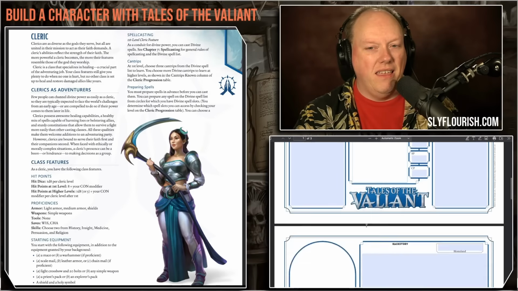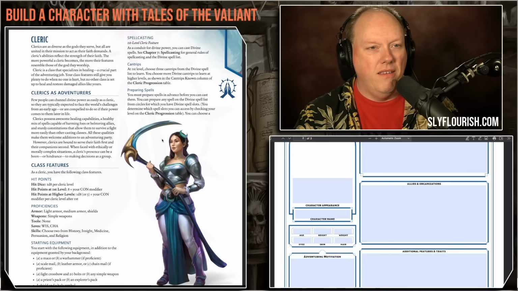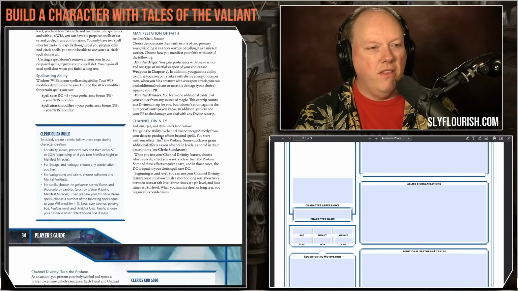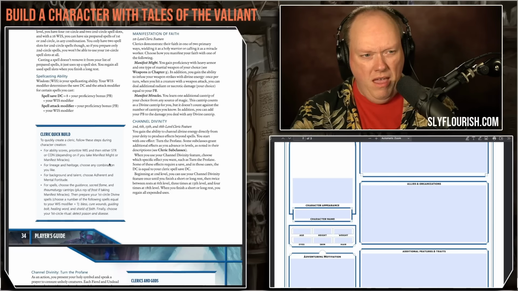Spell casting. Go right into the hard part. You gain divine spells. See chapter 7 on spell casting. This is kind of cool. Okay. Cleric quick build. To quickly create a cleric, follow these steps during character creation. For ability scores, prioritize wisdom, then either strength or con, depending on if you take manifest might or manifest miracles. I don't know what that means.